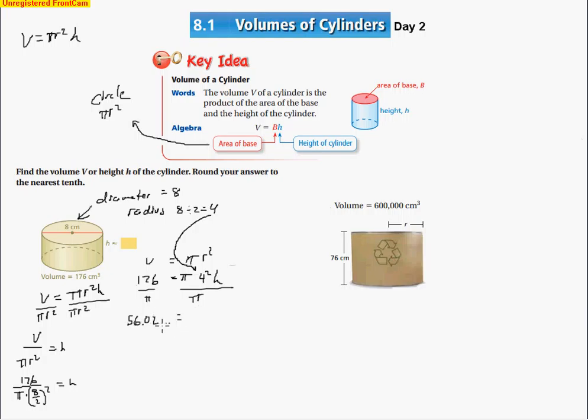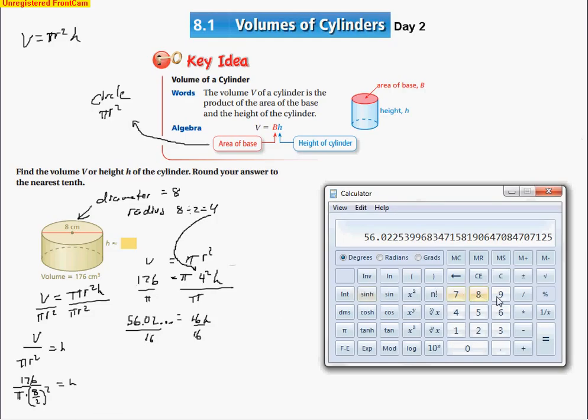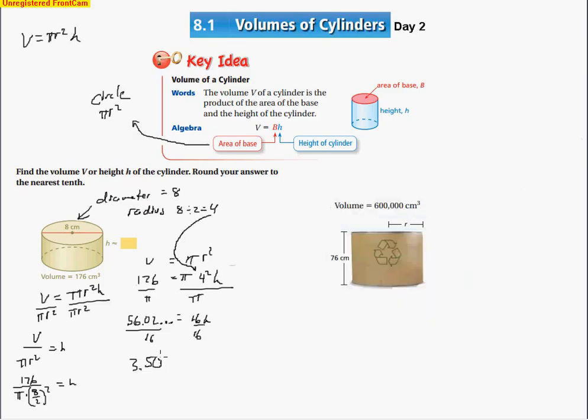You don't have to write them all down. I just wrote some dots there to show that it went on for quite some time. I still have 4 squared, which is 16, so I'll go ahead and change that number. So we'll call that 16h. And so now I'm going to divide by 16. So again, I'm using that entire number, so I don't clear that number. I just press divided by 16. And I get this number here of 3 point, let's see what it was again, 50. So that 5 gets rounded up, or in this case down, 3.5, and centimeters is the height.